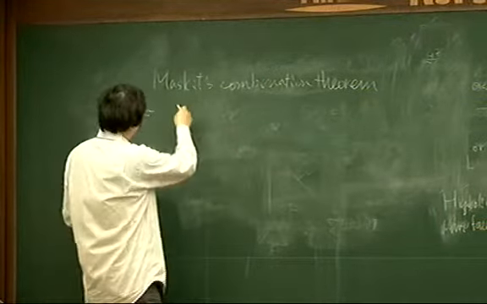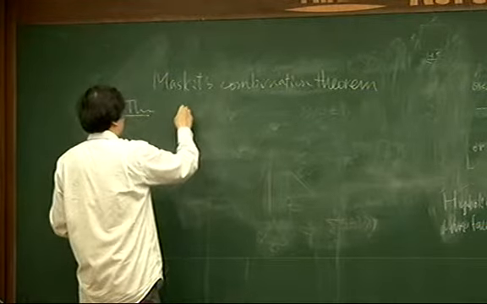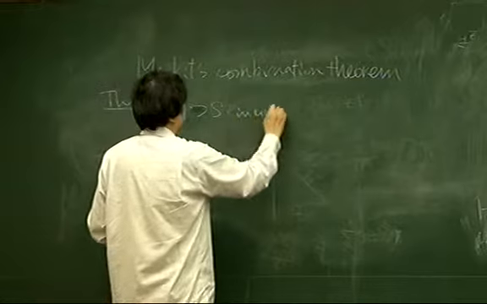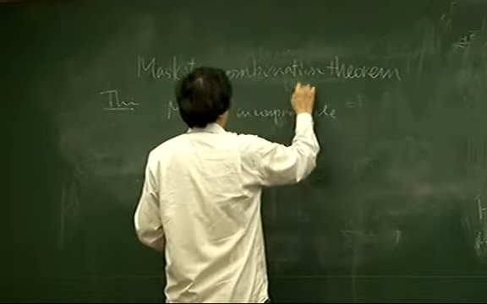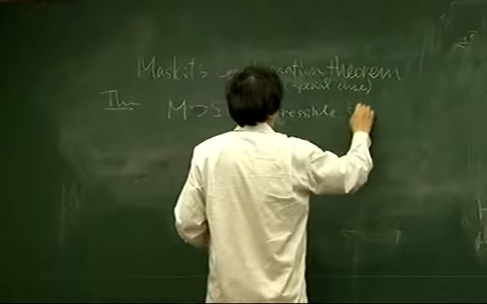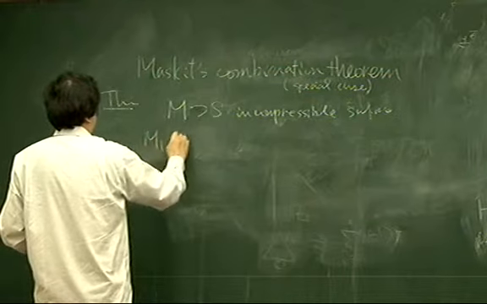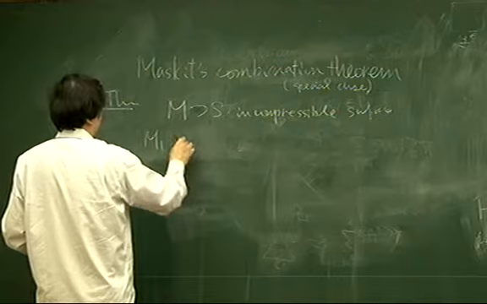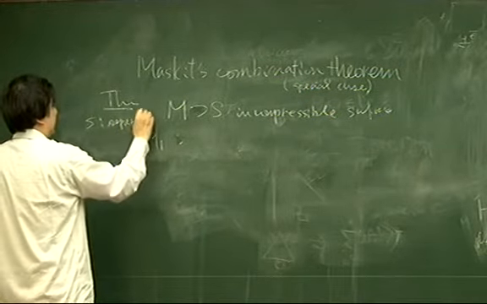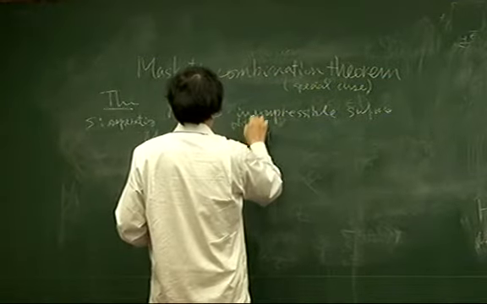let me state it. So suppose you have two. So consider that situation. Then M has some incompressible surface. Well, this is a special case of Maskit. The Maskit theorem is a very general one, and this is just a special case of the Maskit combination theorem. So if you have an incompressible surface S in M, and you get M1 and M2, well, suppose S is separating first. Then you get M1 and M2, two manifolds, by cutting M along S.